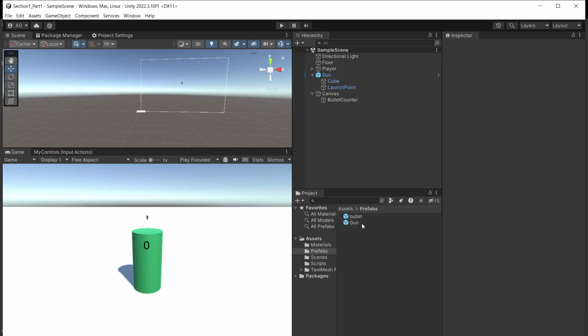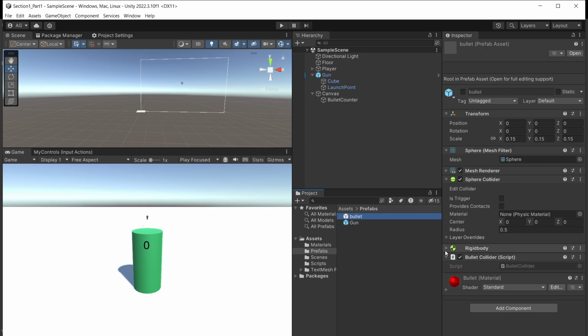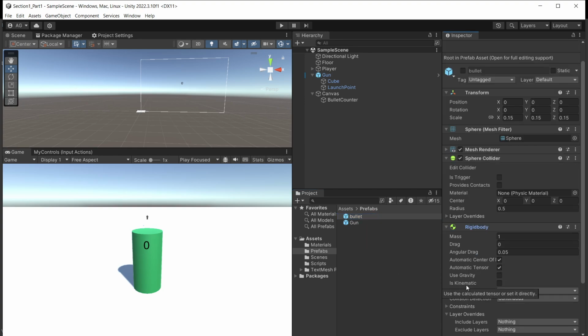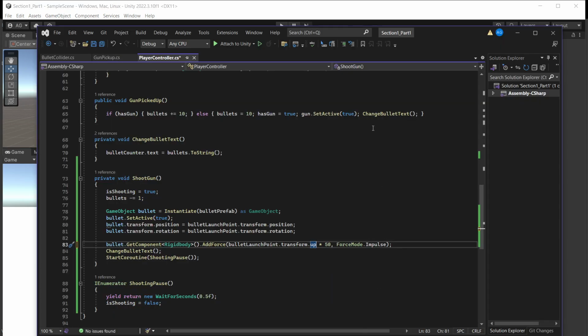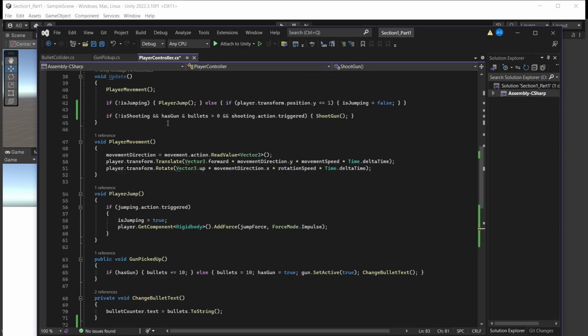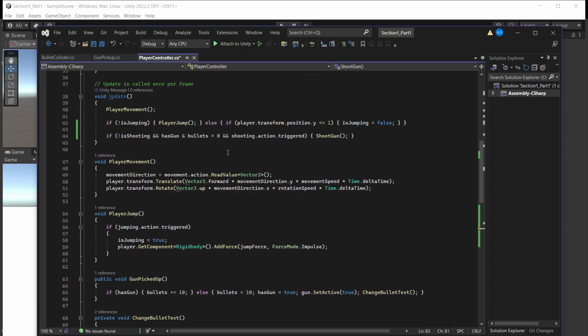Where's it got? It's got a rigid body. That's fine. Is shooting, has the gun, has born bullets. It is shooting.